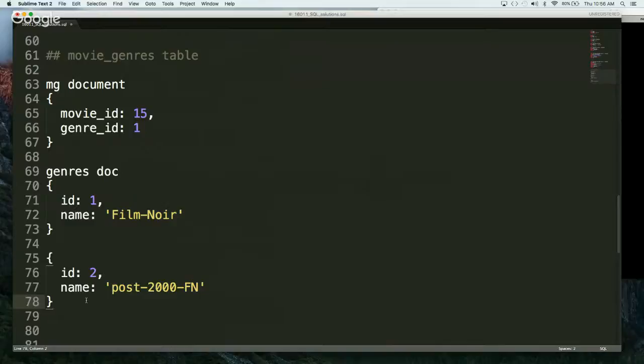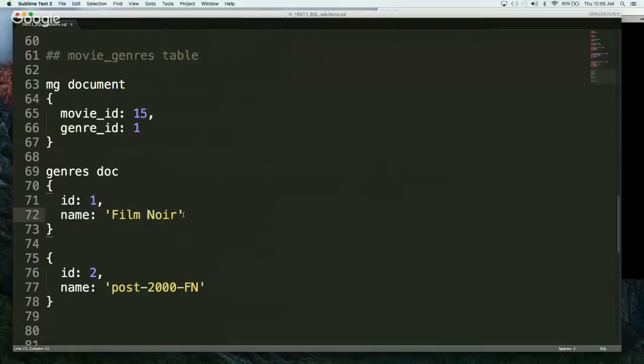The inefficiency of storing it the way it's currently stored would be even clearer if I decide it's causing problems to have this dash here. Then I have to go through and remove that dash in every document that references film noir. But if I just had a genres document that points to this, I could change that one document and every other reference to it would be updated as a result.